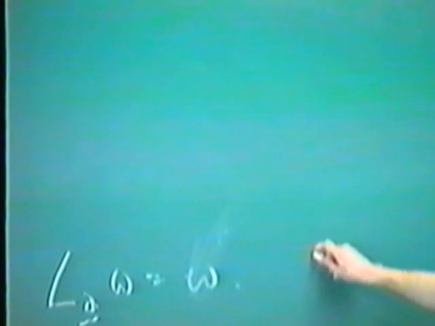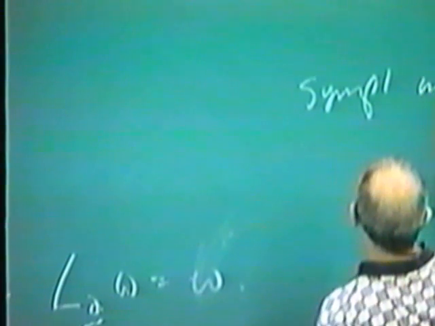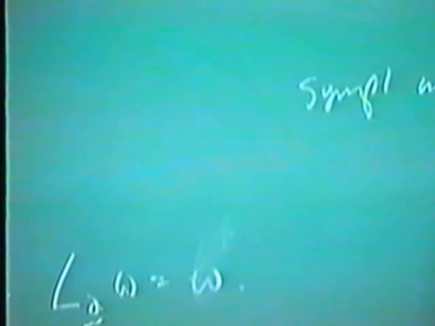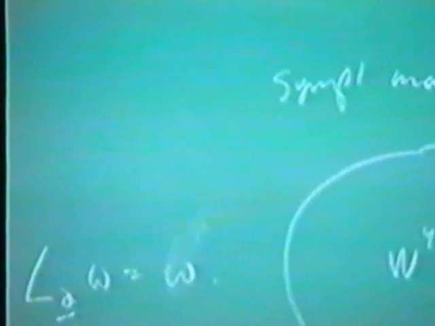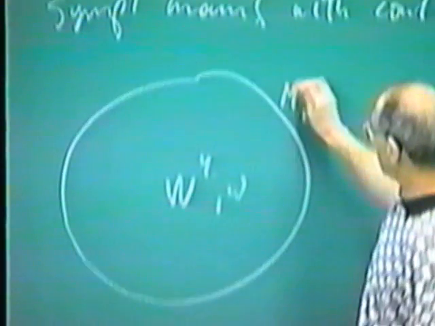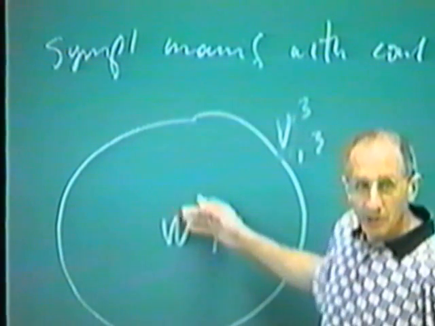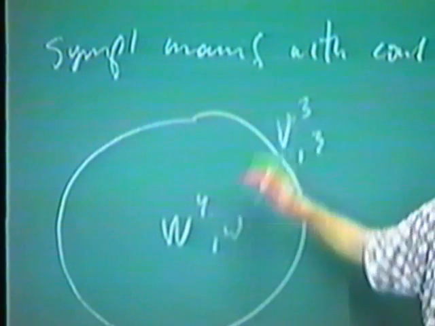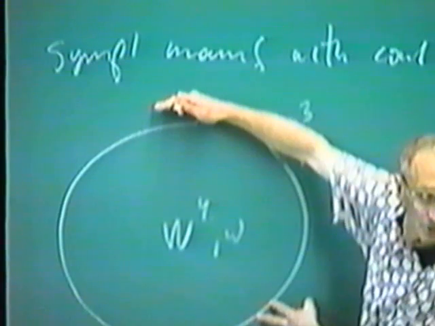So finally, I will mention one more general notion, which we will be dealing with. This is a symplectic manifold with contact boundary. So we will have, say, a four-dimensional symplectic manifold, and then a boundary which is a three-dimensional contact manifold. And what does it mean? Of course, the symplectic structure does not define any contact structure on the boundary, and it means some condition in which sense they agree on the boundary.